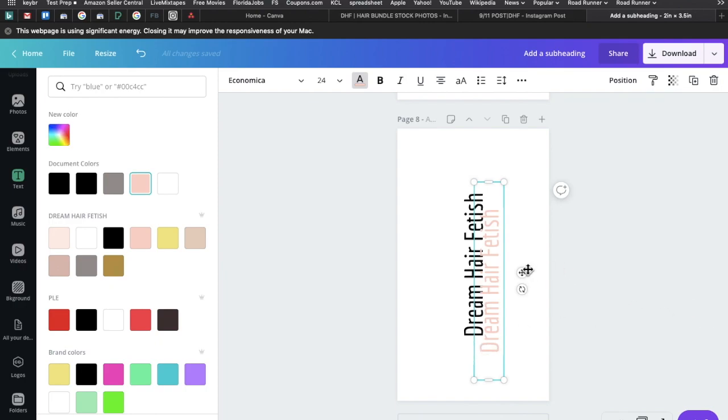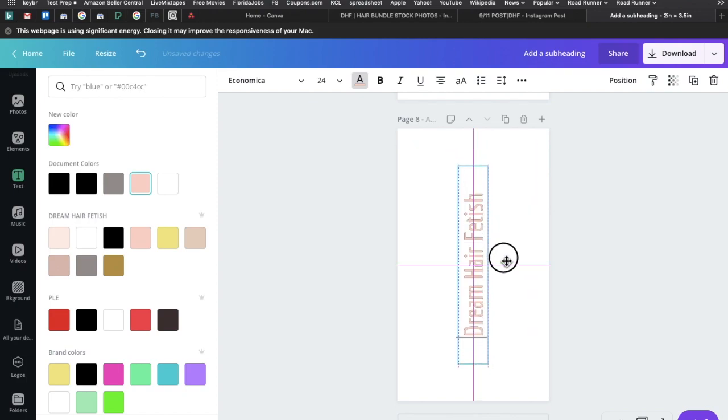You just have to play around with it, especially if you already have an idea in mind. So I put that directly on top, and now I'm just going to scoot it upwards to give it some kind of line.